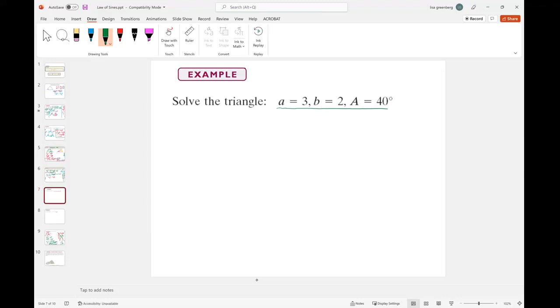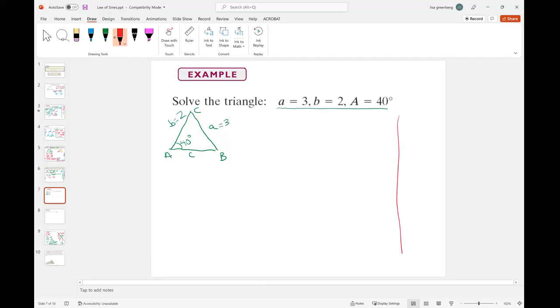Okay, so again, I always start with drawing it. I don't know if everybody has to do that. So I have triangle A, B, C, and then another A, B, C. I know this angle is 40 degrees, I know this side is 3, and I know this side is 2. So I honestly just start off with my table: triangle 1, triangle 2, and A, B, C.